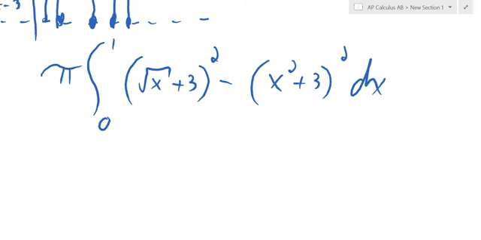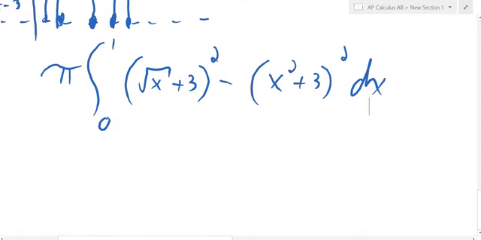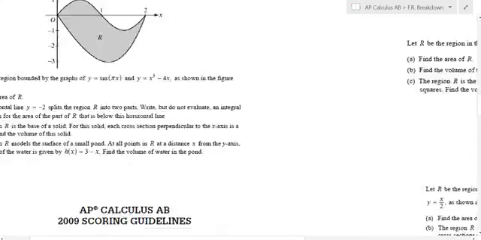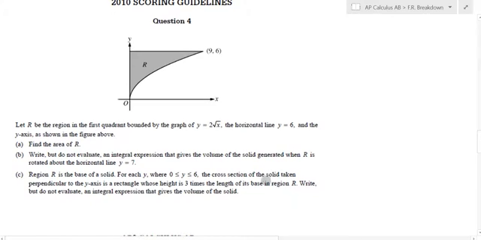Yeah. We could do this integral by hand, but we'd have to expand this all out, which would be a pain in the butt. We could also do it with a calculator. Okay? And again, at this point, since I'm hoping we can all do integrals, we just want to set some up. Okay? So, we're going to take a look at an AP question. Are you ready? Yes, sir. You did +3 because of the rotating about y equals -3. Yeah. Okay. Let's do, this is 2010 number 4.